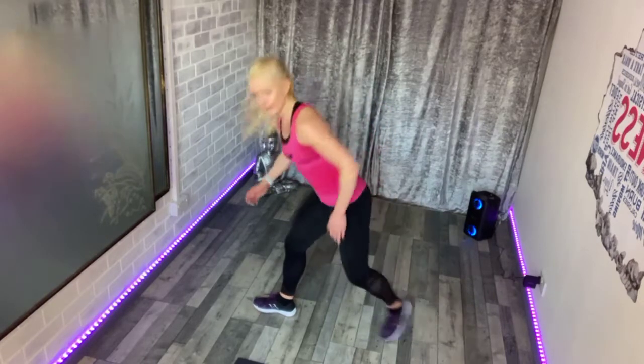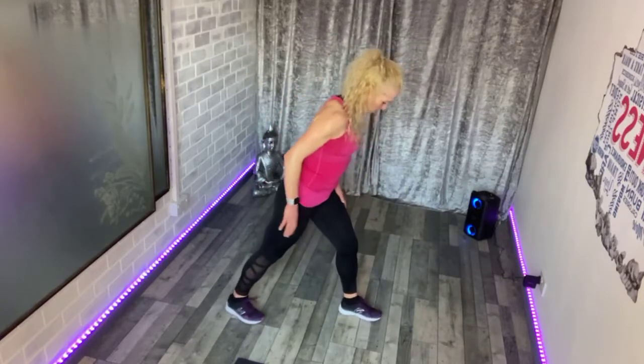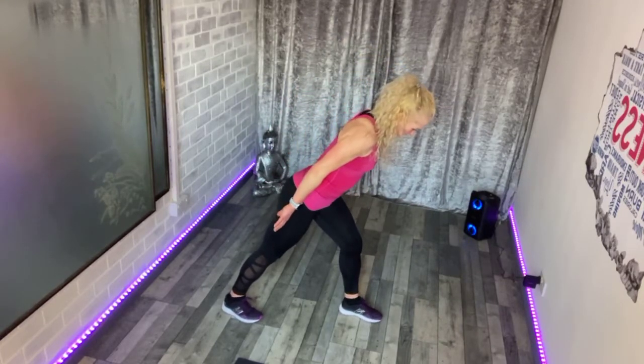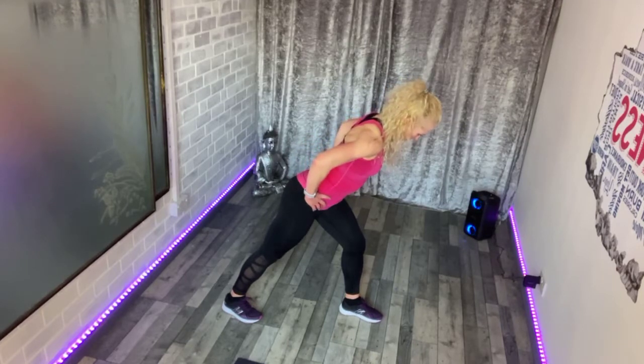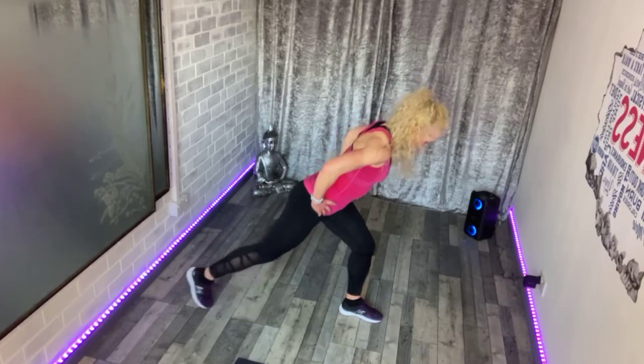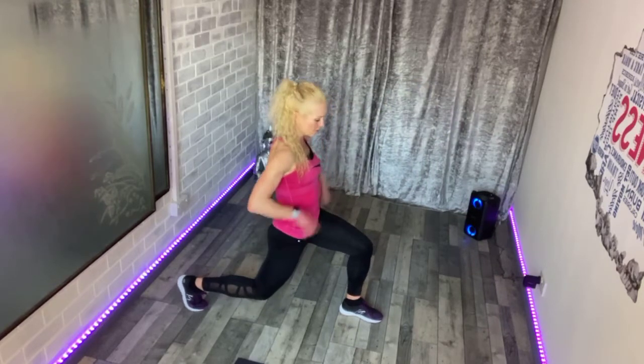All right, let's change sides. Opposite side. Feet are hip width. Lean into that calf stretch. Make sure you can feel it. All right, drop back to hip flexion from knees above the ankle.